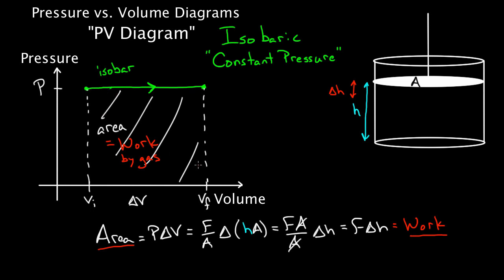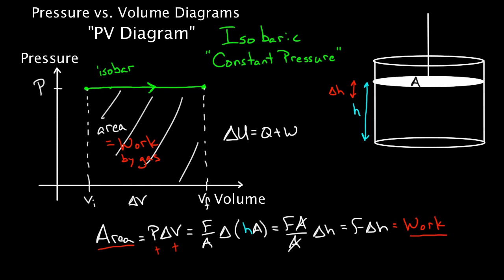And we know if the volume is going up, like this graph is going to the right, which means volume's increasing, we know the gas is doing work. So technically, this area is the work done by the gas. You can see that as well, since this is P delta V. Pressure is always positive. If your delta V comes out positive, the volume's increasing. That means work is being done by the gas. So you have to be careful. If you calculate this P delta V and you go to your first law equation, which remember says delta U is Q plus W, well, you can't just plug in the value of P delta V. This is the work done by the gas, so you have to plug in negative that value for the work done.